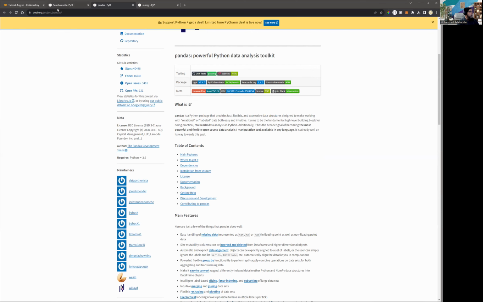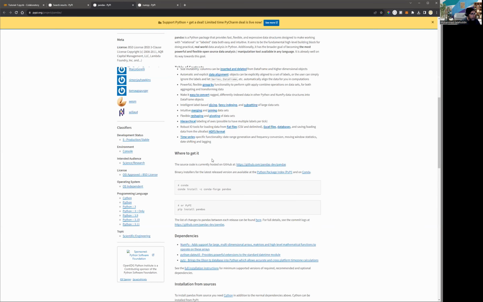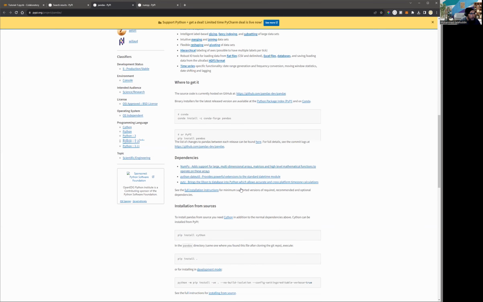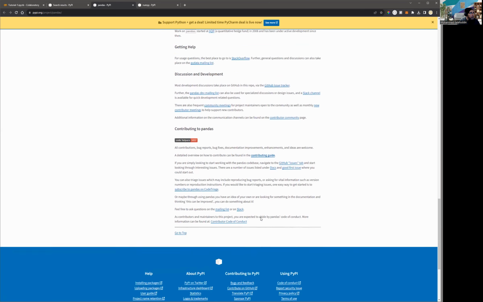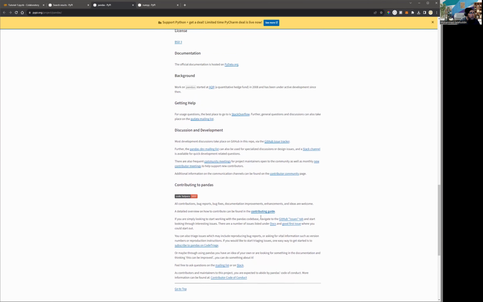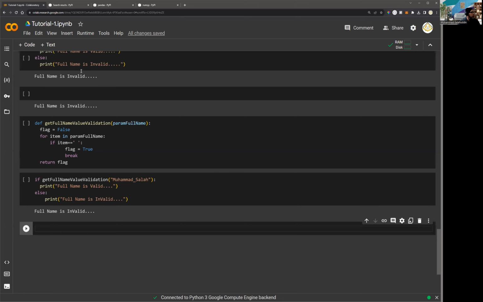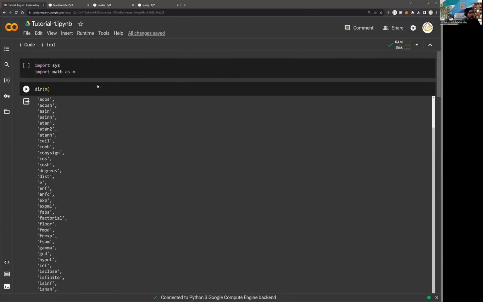So what I'm going to do is use the pandas library, right? Let me see if I have any example that I can use in here. Otherwise I'm just going to show you in the next video. Let me first see whether I'm able to import the package or not.